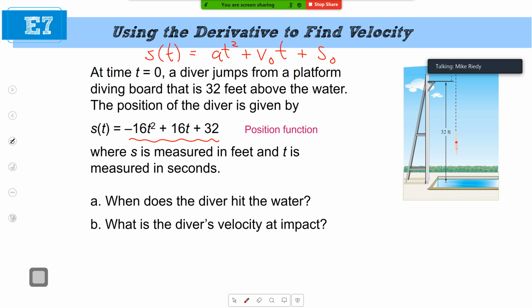Does that equation look familiar? Acceleration times the time squared plus the initial velocity times time plus the initial position. Okay. So if we apply that to this, what does it mean? Well, the acceleration there is the acceleration due to gravity. It means that person has an initial velocity of 16 feet per, I think we're doing feet per second here, which means they jumped up. And then 32 means they're starting from a height of 32. For the most part in math, they're going to give you this formula S of t. Occasionally, you might need to figure it out on your own, but if you remember this chunk of information, you'll be okay.